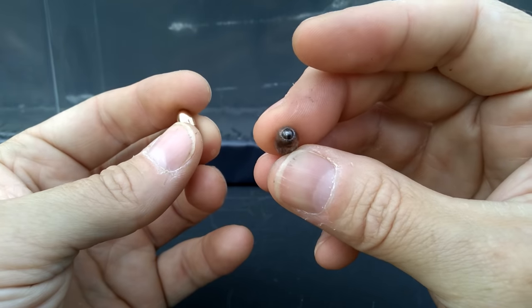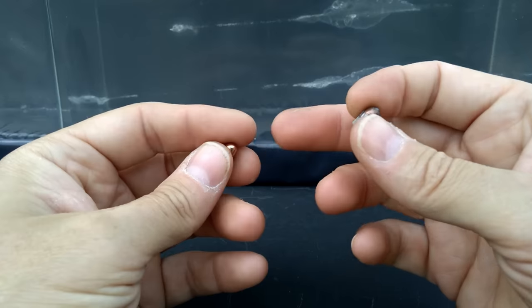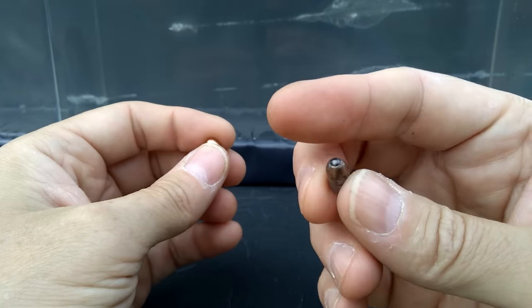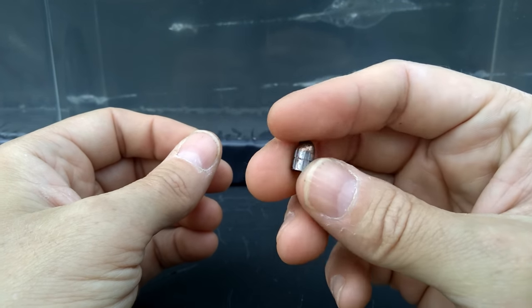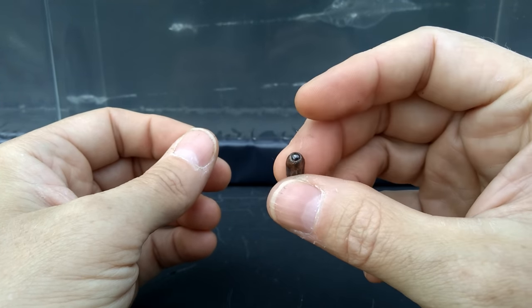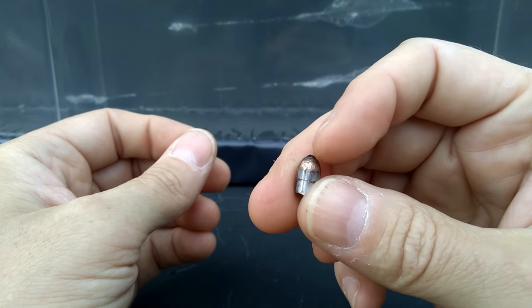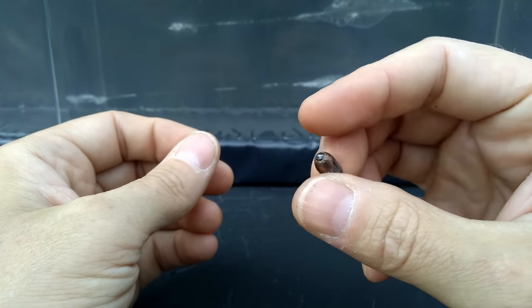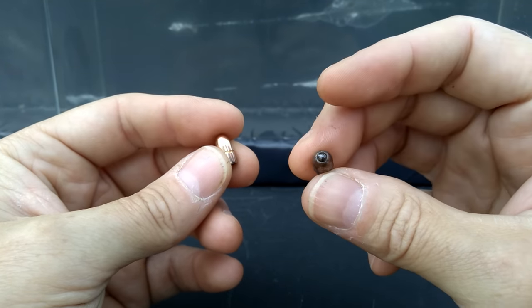There you have it — FMJ and Winchester expanding point in 25 ACP, pretty much what I expected. The FMJ does what it does depending on whether it tumbles or not — no surprise there. The expanding point also no surprise — I was kind of hoping they knew what they were doing when they made it and could get it to expand at lower velocities, but obviously not. It just didn't do anything at all. I'd really like to see what it actually looks like when it does perform, so maybe I'll look for some larger calibers. If any of y'all have a heads up on where to find some, let me know in the comments.